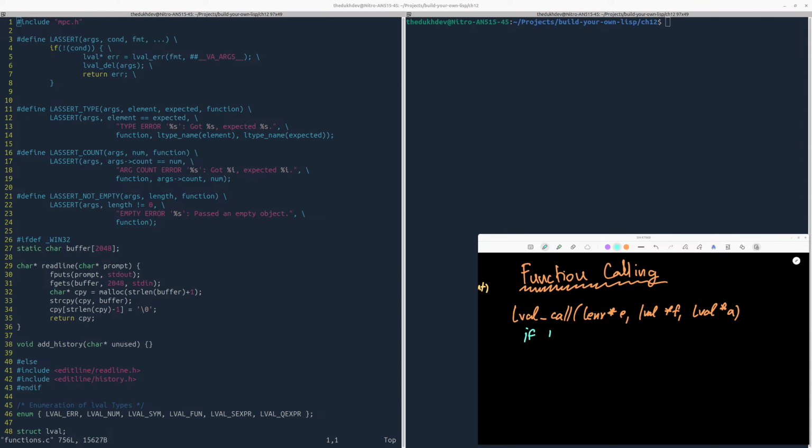If user-defined, create a callable method.